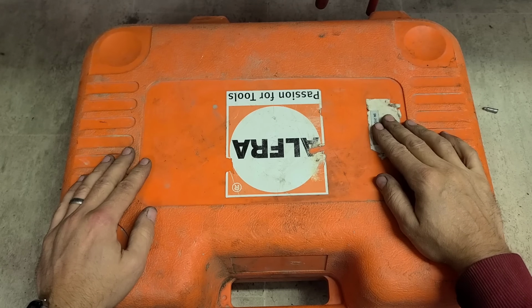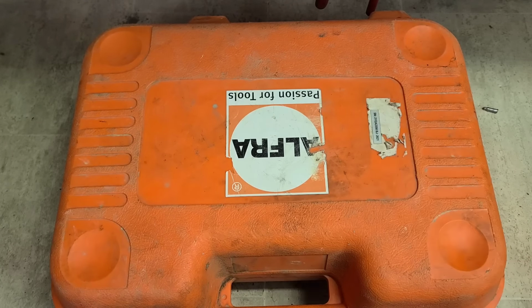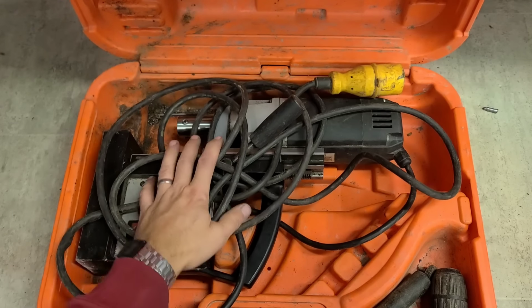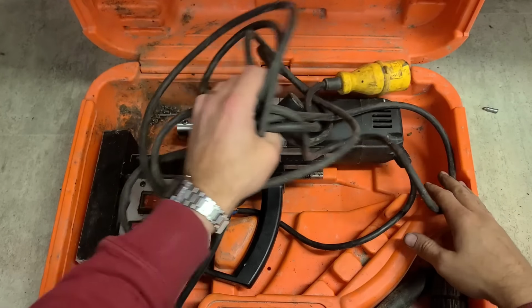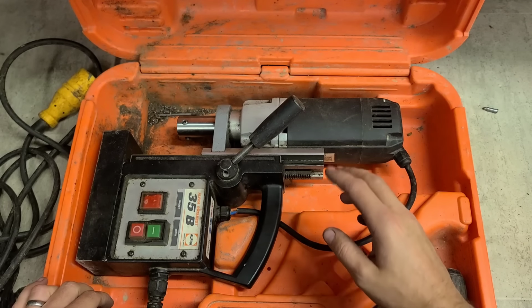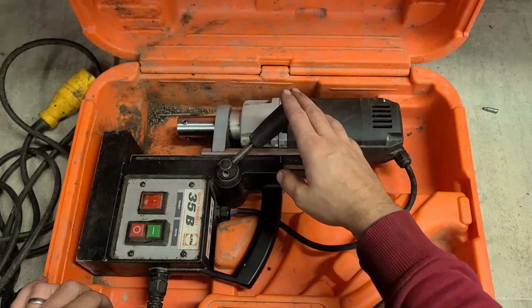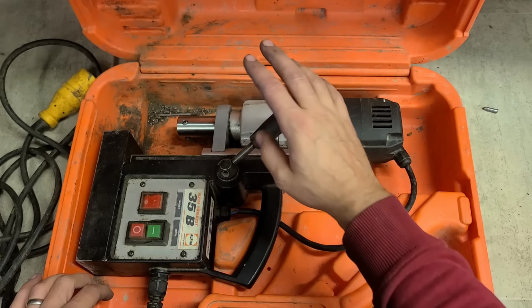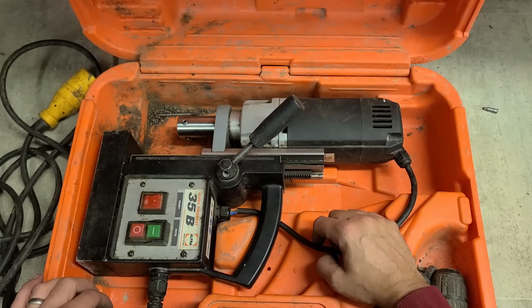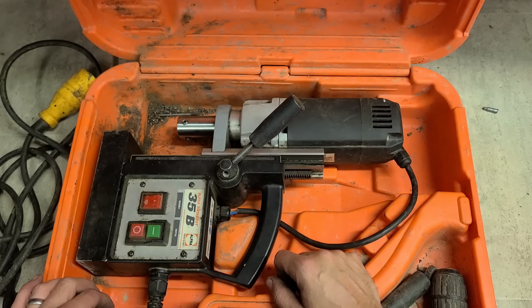Today I've got a wee Alfra magnetic drill on for repair. Now this one is technically under warranty. Customer bought it here, stopped working, but he needs it fixed. Technically it should really go back to Alfra for a warranty repair. We can't do warranty repairs here for them. We're not an agent for them. We just fix them outside of warranty.